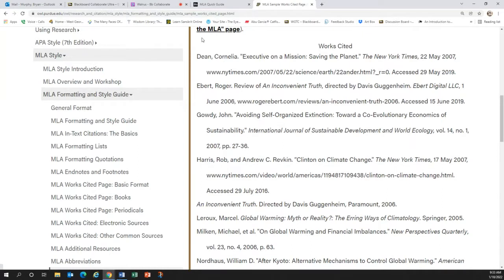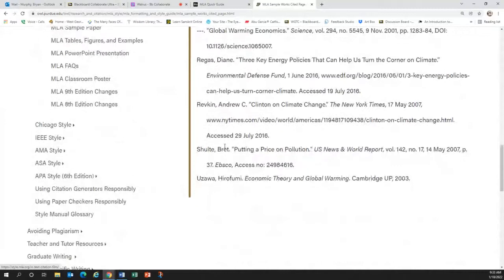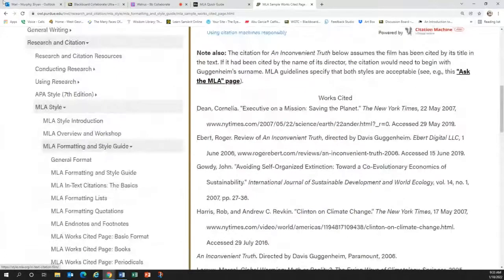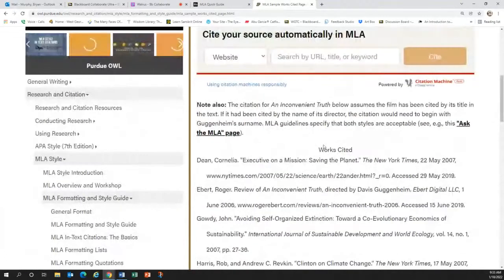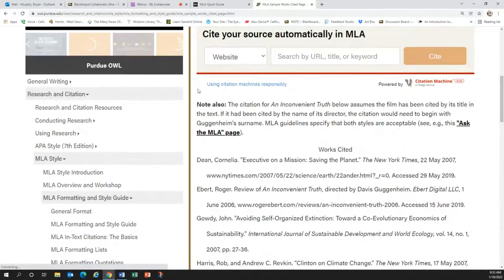formatting deduction. Notice that all of the sources are in alphabetical order and that they are listed with the second and third lines indented, and it just goes all the way down. Sometimes you can have a lot of sources. This person used a lot. Sometimes you only have a few. But that's a sample works cited. Now, the only thing I notice is that this clearly isn't Times New Roman, so make sure that yours is. But that's one thing that you can look at.